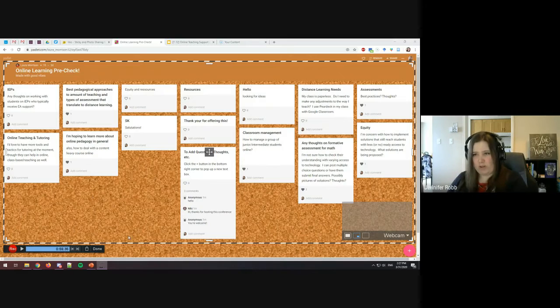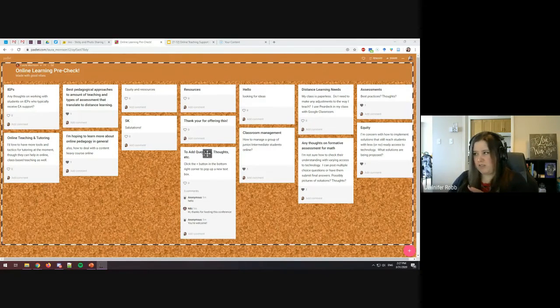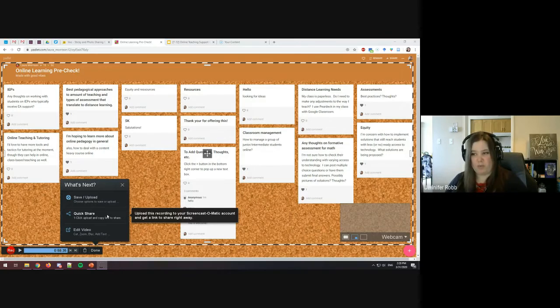So once we're done recording, I forgot to mention you can actually move this too. So if you wanted to switch it over to your other monitor, if you're a two-monitor person, you can move that as you need to. But when you're all done, you just click this done button here and it asks you what you want to do next. So do you want to look for options to save it? Do you want to just quick share it? So it's one quick upload somewhere, and it'll dump it automatically on your Screencastify dashboard that we saw earlier. And then there's the option to edit. So it says edit this recording in the video editor.